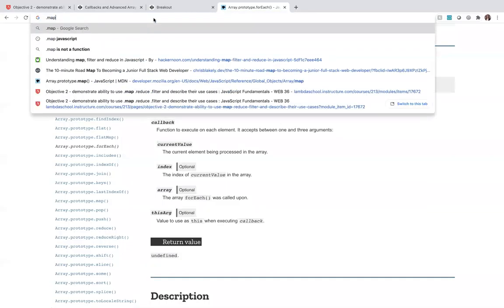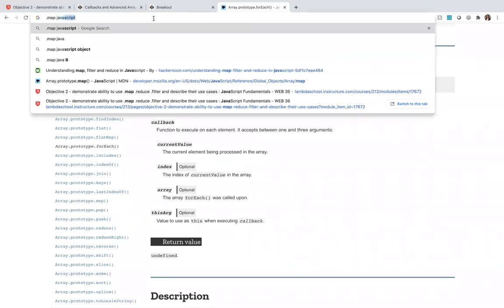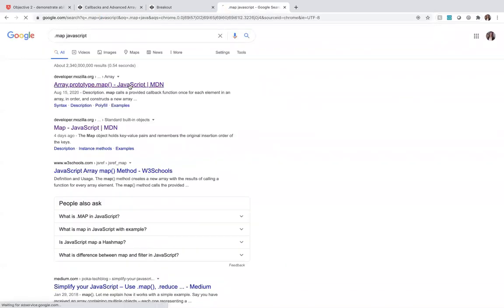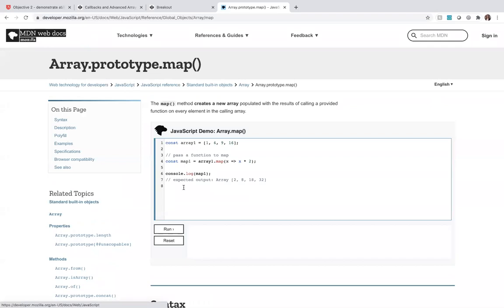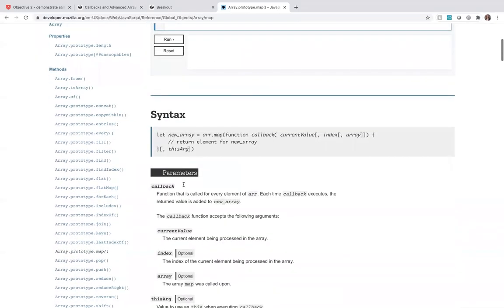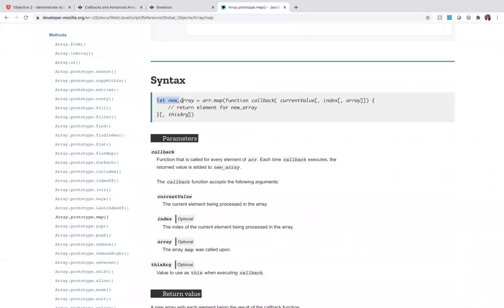So we'll say .map JavaScript. Okay. So here's the syntax. Let new array equal array.map. So now we could have done that all in one step. Let new array equal array.map function, which is our anonymous callback function.